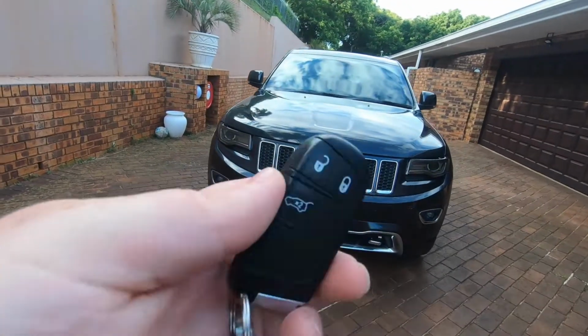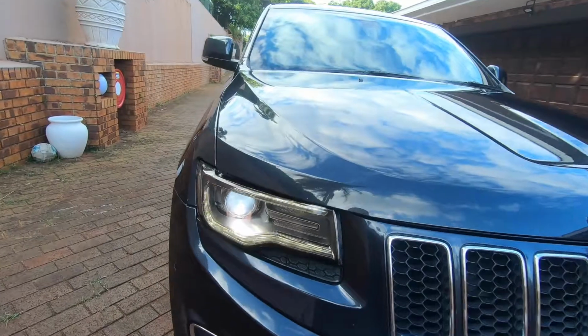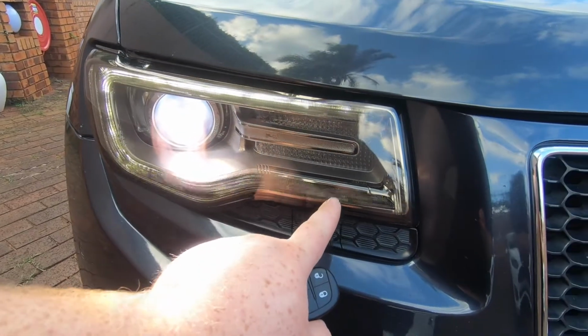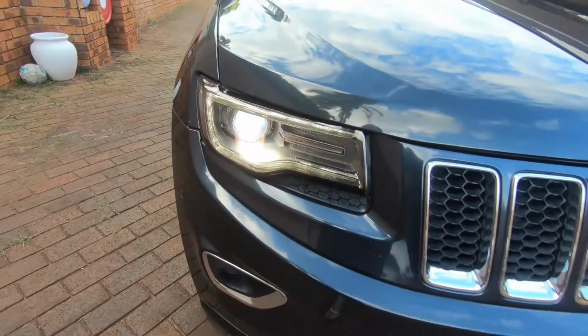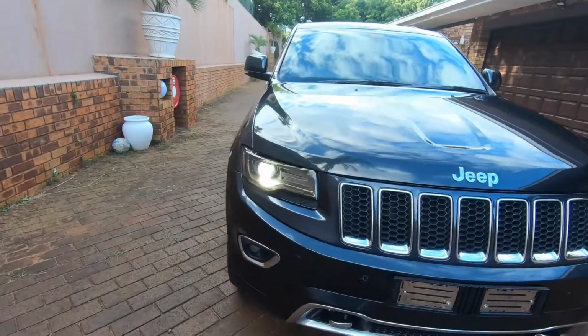Okay, grab the key, show you the front headlights. When you unlock the car first, you'll have these semi-lit daytime headlights. I think they're flashing on the camera, but you'll see later. They aren't flashing, it's the camera. Daytime running lights and the headlights that come on. But when you start the vehicle, I'll show you just now, only the daytime running lights will be on when you start the car.